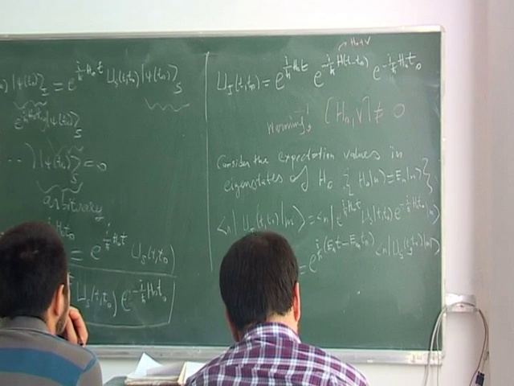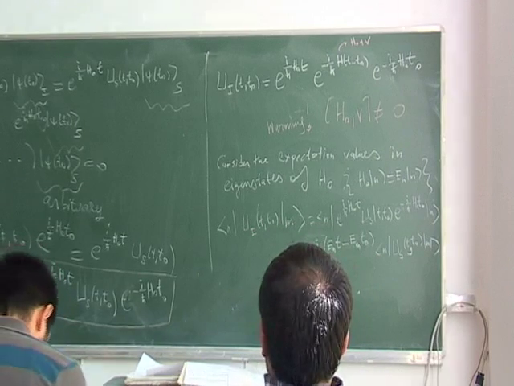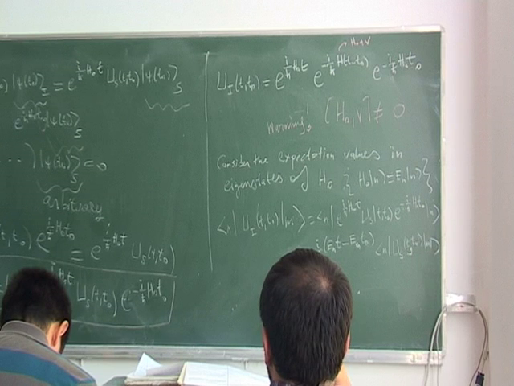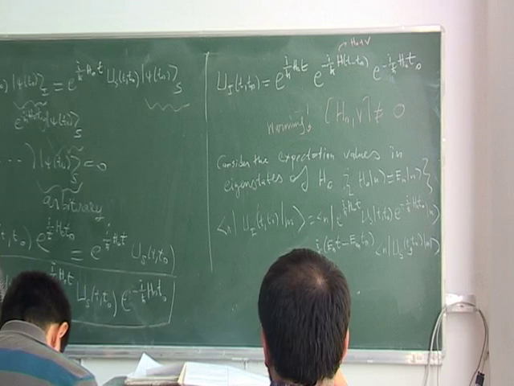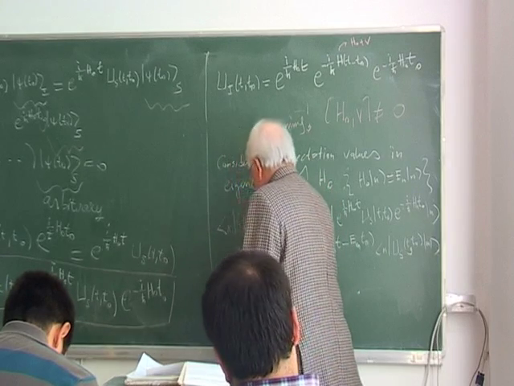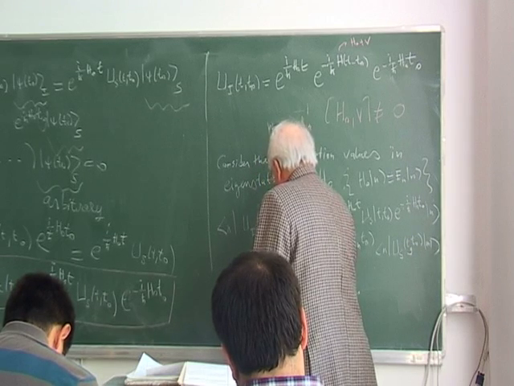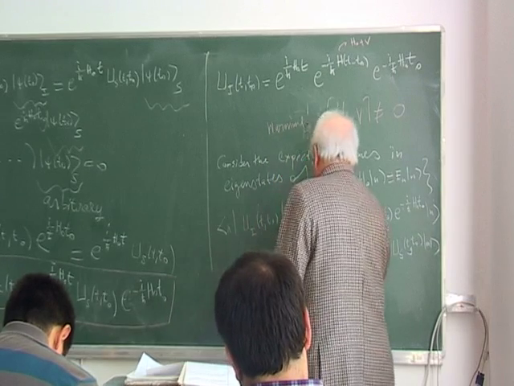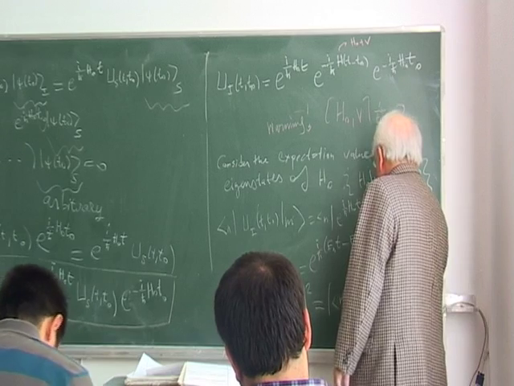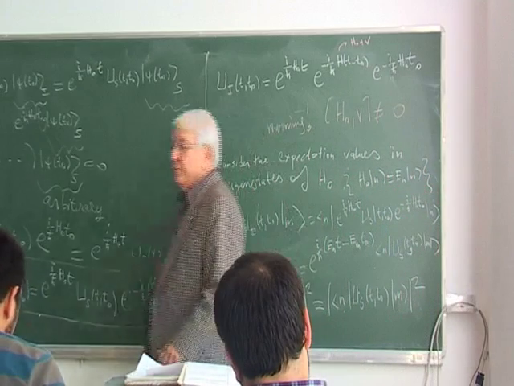Notice that the matrix elements of the time evolution operator in the interaction picture on the left, and in the Schrödinger picture on the right, are proportional to each other up to a phase. Beautiful, isn't it? They are more or less the same up to a phase. The phase has modulus 1. If I now take the mod square, eventually you'll see the physical meaning of those mod squares. What do I get? |<n|U_I(t, t0)|m>|² is equal to |<n|U_S(t, t0)|m>|². That's a beautiful relationship.